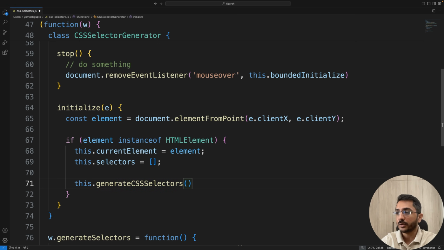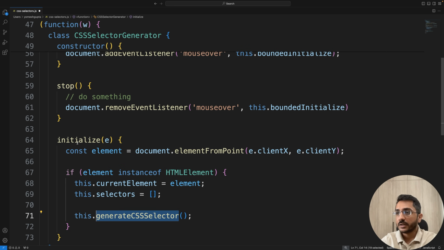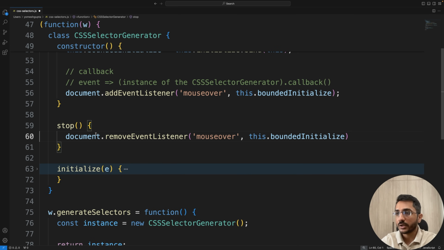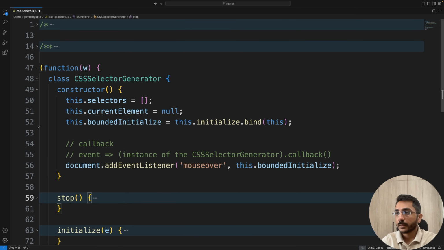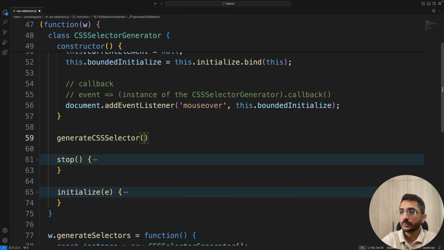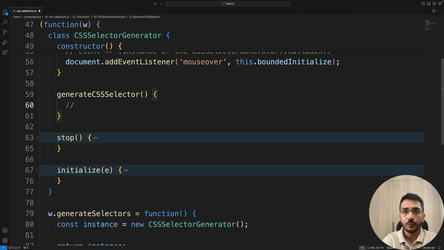Let's create a method because we want to generate the selector for this. So I'll close my initialize, close my stop also, and here I'll create this method. Inside this method, we want to follow our algorithm.